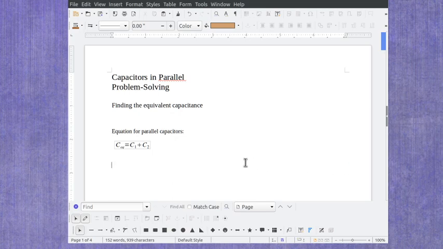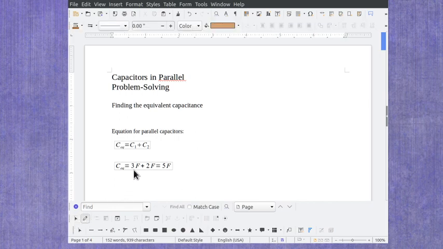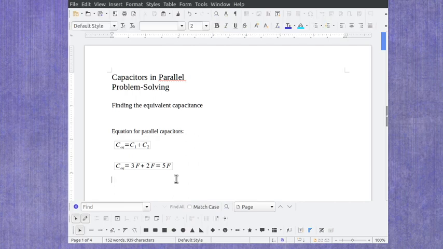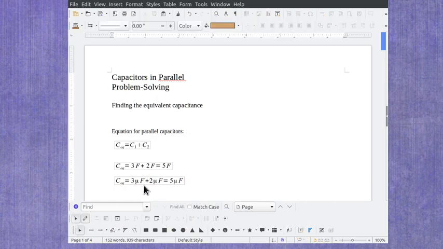And as an example, we can just add two capacitors. So let's say I've got a 3 farad capacitor and a 2 farad capacitor, and they're combined in parallel, then the equivalent capacitance is just going to be 5 farads. Now, most of the time, 5 farads would be really high because we typically have very small amounts. So instead, maybe you've got microfarads. As long as both of your capacitors have the same metric prefix, you can just add them up and it's 5 microfarads. So nothing really that different about it.